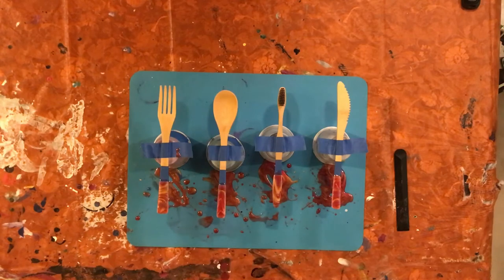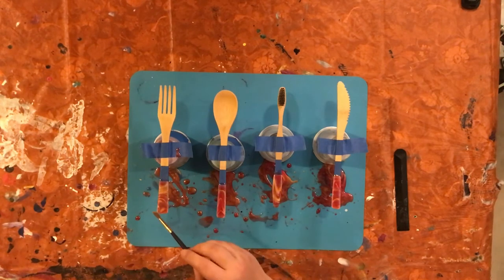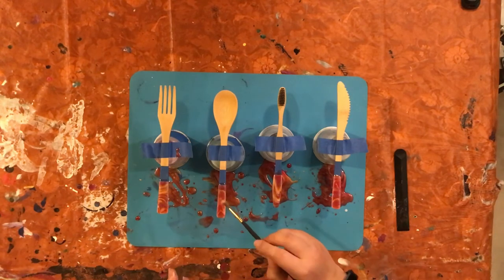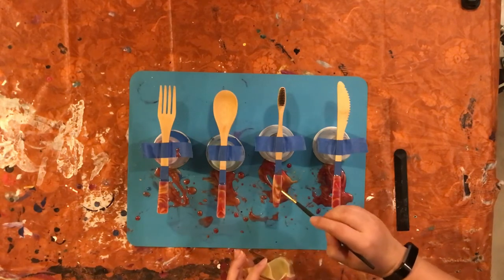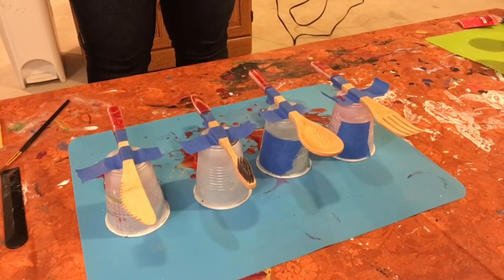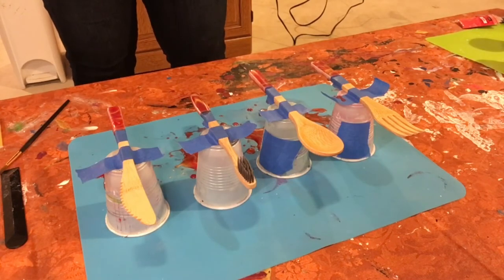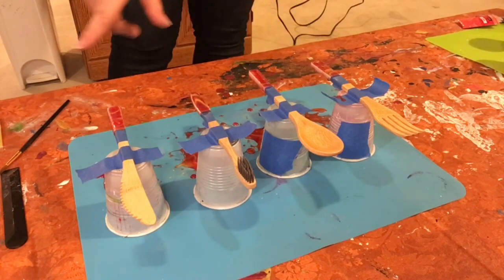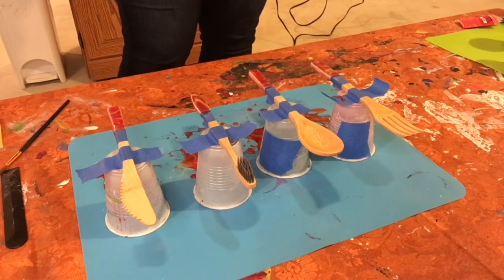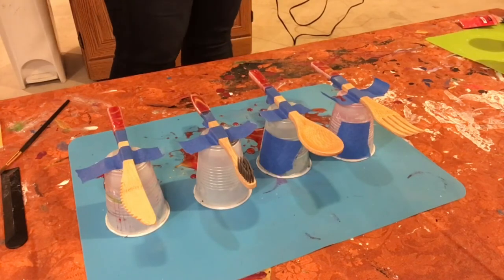Let's dust some of this glow-in-the-dark powder on and we'll see in the end if it does anything. I'm just putting it on a paintbrush and knocking it off. I think all of these look really cool — they're all marbly and unique in their own way, but I can see every color. The raspberry and the gold do kind of overpower, but we've got slight hints of the purple throughout. I'm really excited. We're going to let these cure, come back, flip them over, take the tape off, and do it all again on the other side.